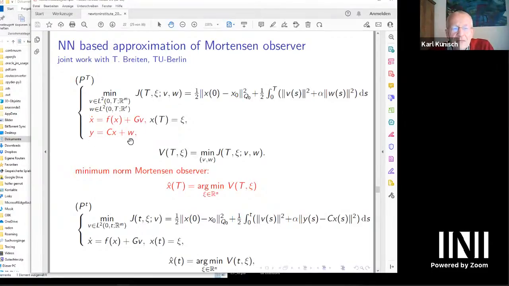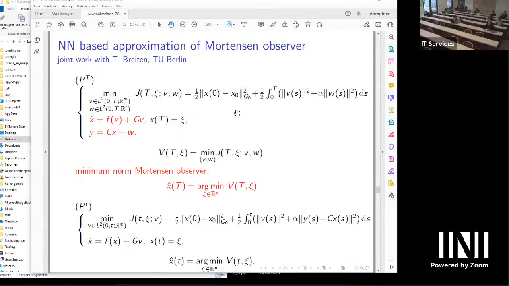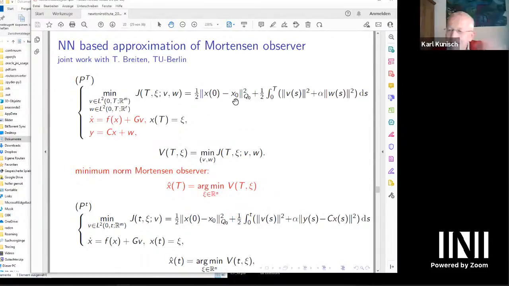Now we look at V and W as noises. You can look at these as noise, but also as an error, how well the equations are fulfilled. So we put them into a cost. If we don't know anything about the initial condition, we forget this term. If you know a little bit, stick it in here for the sake of balance. And then first we are looking at this problem here. And then we solve this problem as a function of psi.